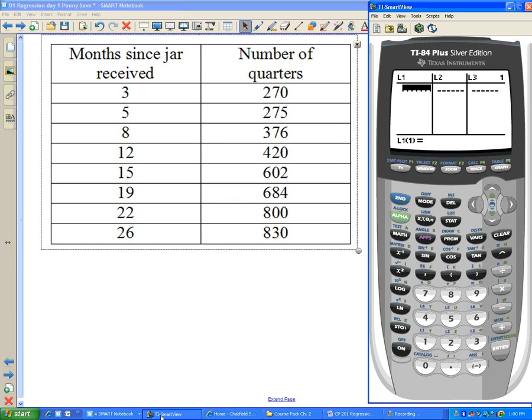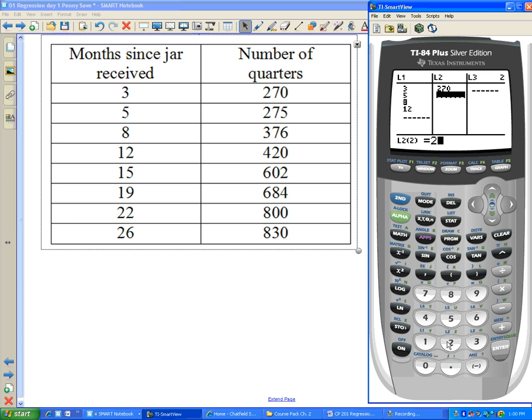Bring up my calculator, and I'm going to enter my data. It's as simple as hitting 3, enter, and it goes down. 5, enter, and it goes down. 8, 12, and so forth. I'm going to enter in all that data. If I hit the right arrow button, it's going to go over to L2, my dependent data, and I can type in 270, hit enter.